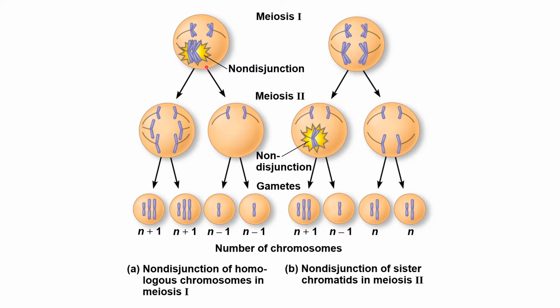If it happens during meiosis 1, we're going to see 2 types of gametes form. One that are going to have an extra copy of the chromosome, and ones that are going to have 1 less copy of that particular chromosome. Now, if it happens during meiosis 2, we're only going to get 1 out of the 4 cells that have either an extra chromosome or 1 less. And we'll get half the gametes still having a normal number of chromosomes in the end. Now, when it happens, in the end, doesn't necessarily change the overall outcome of that particular union of a gamete that has the wrong number of chromosomes with one that has a normal number.